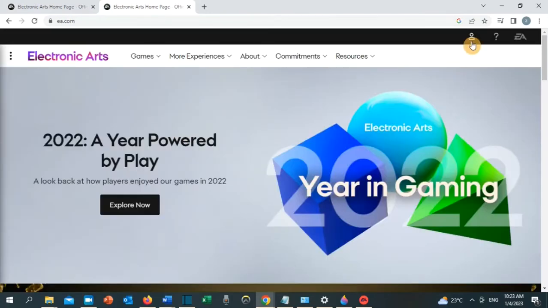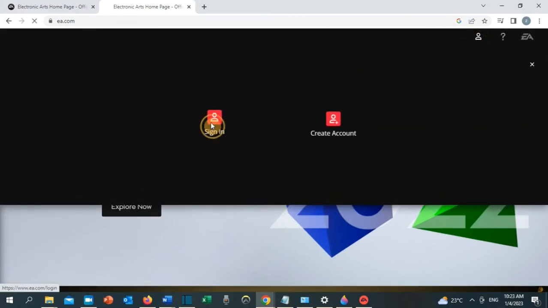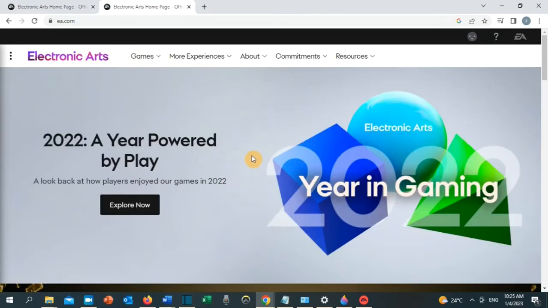Once this page is open, click on this icon here and then click on sign in, and here type your email or phone number which you have used to play the games. For me, I logged in directly to this page because I already have done these steps, but for you, you will get a window saying verify your identity, send code. So click on it and you will receive the code either to your email or to your phone number.